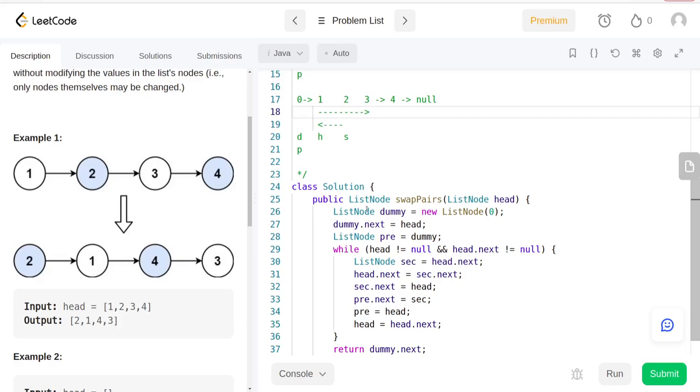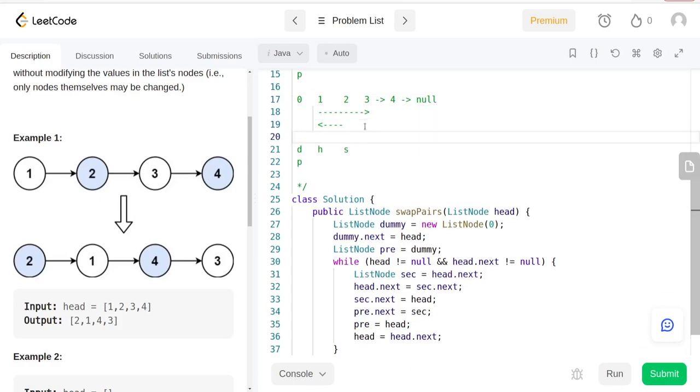Then what we need to do is the previous dot next. This is the previous dot next. That is going to point to the second element. So we're going to remove that, and this is going to point to the second element.